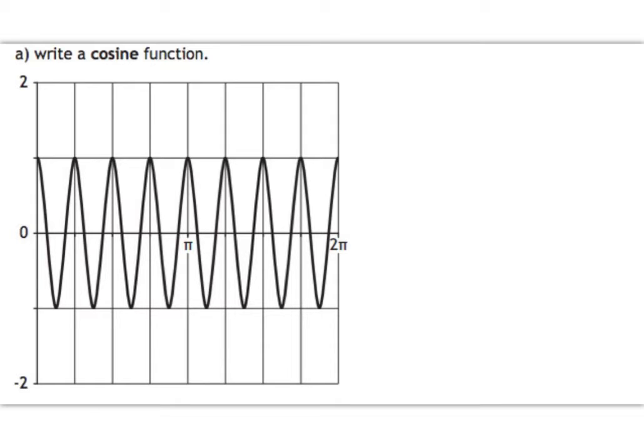All right, so now we've got to write a cosine function. And to do this, we're going to make use of a couple different things. The first thing we got to do is to figure out what one full cycle of this is going to be. And for that, I'm looking at, okay, we're going from here to here. So I'm going to look at my scale. Here's 0, here's pi. We've got 1, 2, 3, 4 steps to get to pi. So these are fourths, because that's 0 to 1. If we cut that into 4, that's fourths. So that'd be pi over 4, 2 pi over 4, 3 pi over 4, and 4 pi over 4.